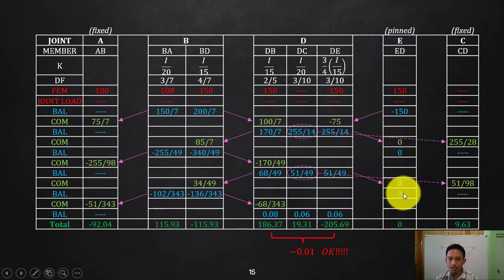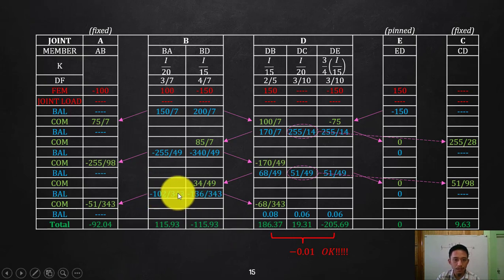So 0. So balancing that is still 0. You do not need to balance since that is fixed. What else? In here, balance this one. Balance this again, positive, so you will have a negative balance. So multiply there, you will have. Multiply, you will have. Okay. If you try to look at this, this is less than 1, but maybe that is, I think, 0.1 something. So I think it is better if we continue further.